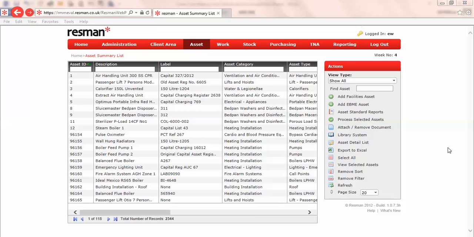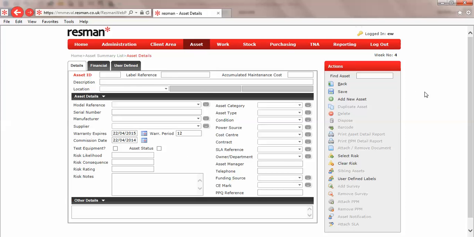We recommend you view the videos on Asset Register Overview and the introduction to adding assets before you start setting up your asset details. We carry on from the Asset Register Introduction video, and the option to add a new asset is here in the Actions section, and we'll click on Add a Facilities Asset, and this presents a blank tab form, and as you can see the only data item that's pre-filled on here is our commission and warranty dates and the commission and the warranty period.